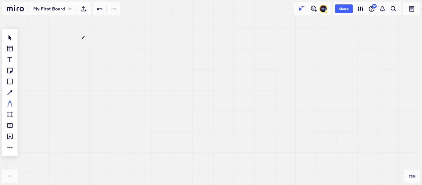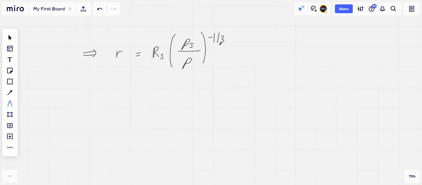Now, we note the mean density and mean radius for the sun given in the appendix, and we know that the density rho is equal to the total mass m over the volume v, where v is proportional to the radius cubed. And so the radius r is proportional to the density to the power minus 1 over 3. And so therefore, the new radius r would be the radius of the sun originally times the density of the sun rho s over rho, to the power minus 1 over 3.